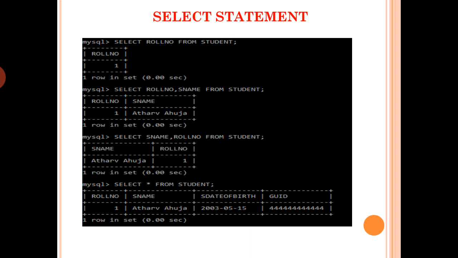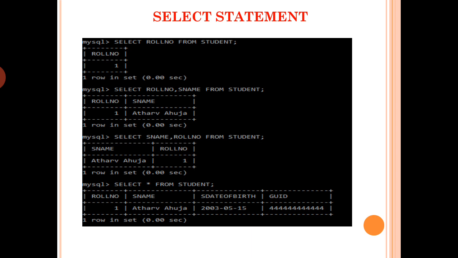The statement select roll number, name from student will display two columns, roll numbers and names of all the students. Students, we can display columns in any order by specifying the columns in that order in the select statement. The statement select name, roll number from student will display names first and then roll numbers from the student table.